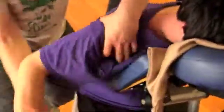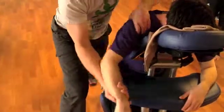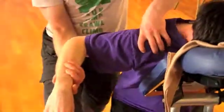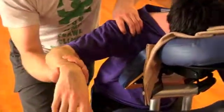That's the one that we did. That's good. So what I'm doing here is just counteracting my pressure with the shoulder joint. As I'm going forward, I'm rotating back and getting a little external rotation here at the humerus, and also finding any trigger points in the shoulder joint itself and adhesions that might need to get worked out.